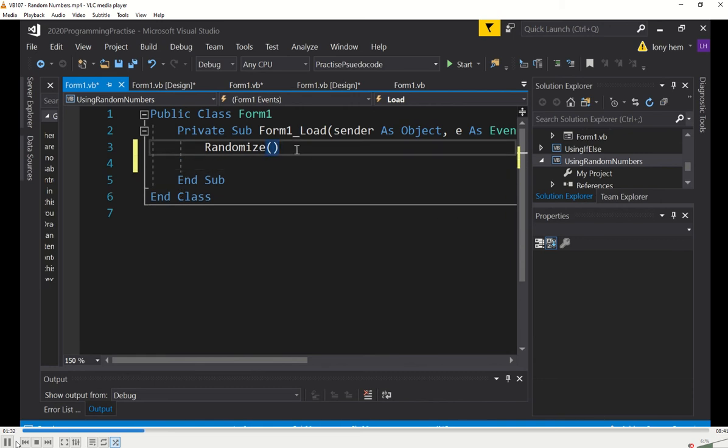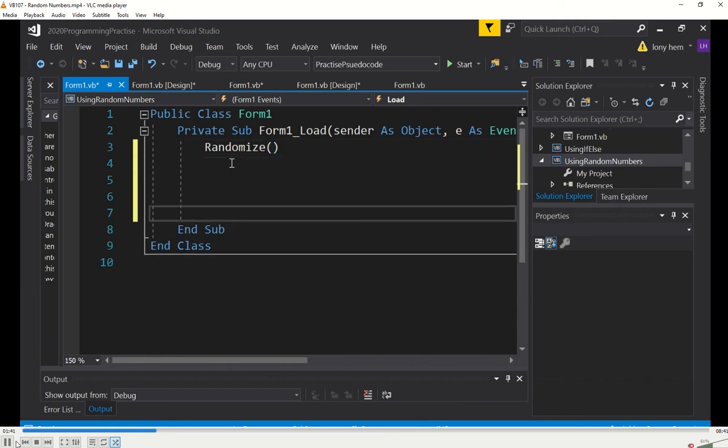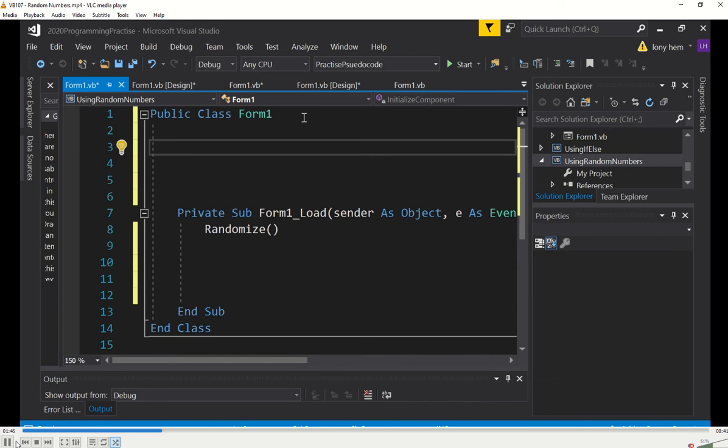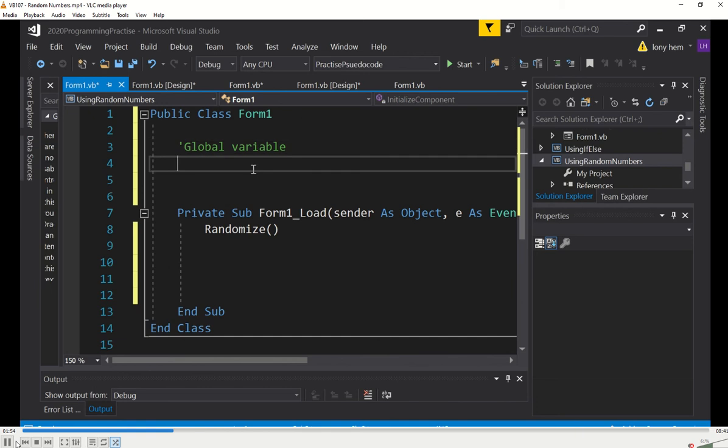What that does is it kicks in the randomizer, so it makes our random function more random. But in the computer, randomness is pseudo-random. It's not really random. It's made to appear random. If you want real randomness, you can probably throw a dice or do something like that, even that. But anyway, for our purposes, this is good enough.